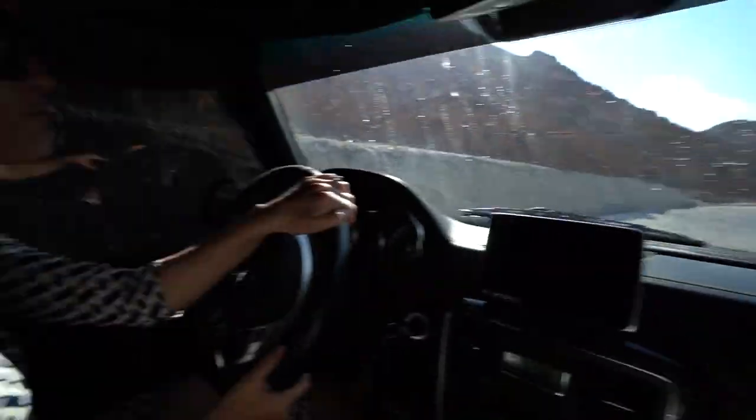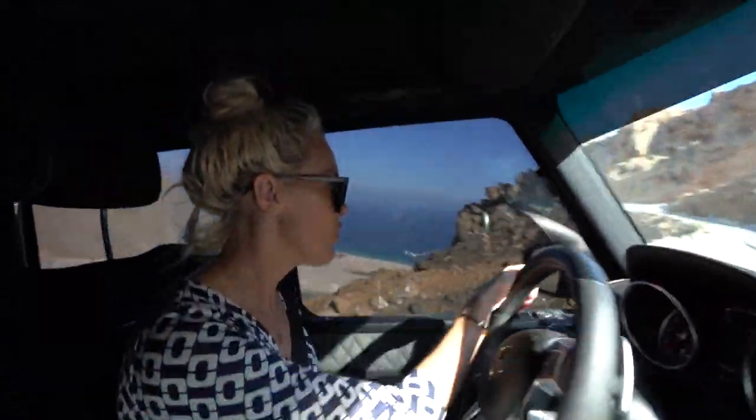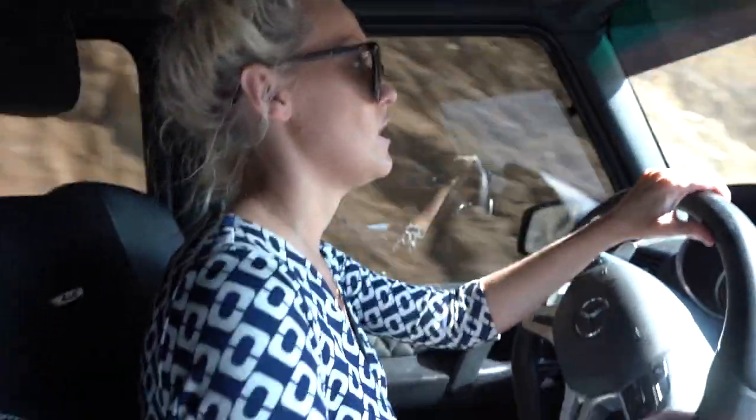This is a V8 Biturbo, just over 420 horsepower. This is a fully militarized zone — there's military from so many countries just over this mountainside: the UAE Army, Omani Army, the American Army, UK. It's a highly patrolled area, so you've got to have special permits to come in here. It just makes it all the more secluded and quite a nice little getaway really, because Iran is like a 30-minute speedboat trip away from this coast.